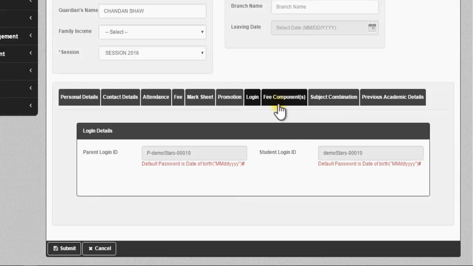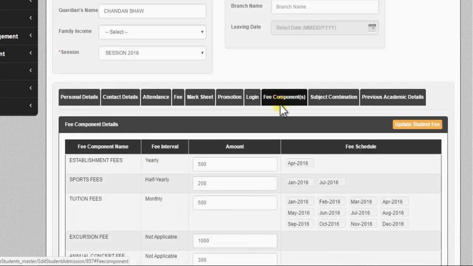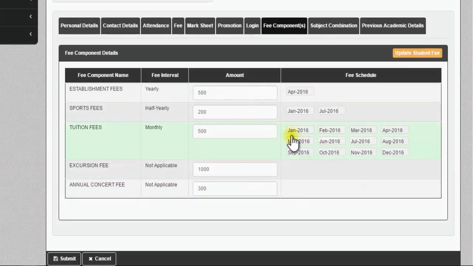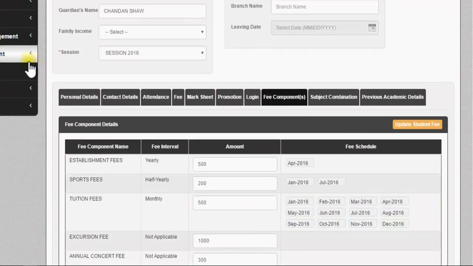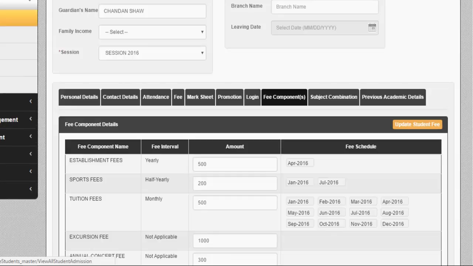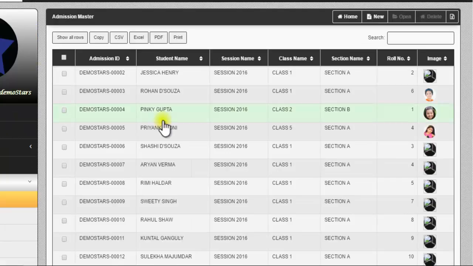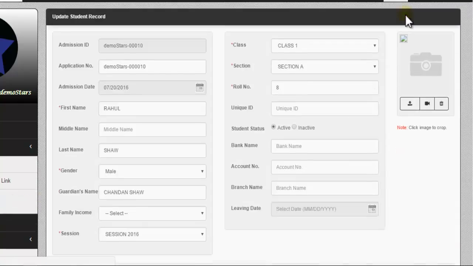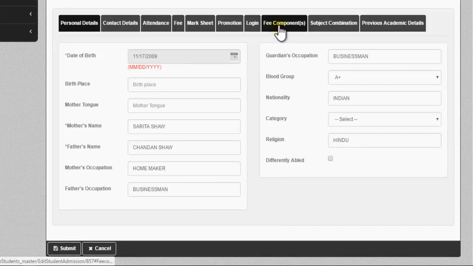The other labels are fee components. These are the fee components for the students. In order to configure the fee component at a student level, that is different fee components for different students, then you can click on students followed by admission, then choose one of the students, click on open, and from here click on fee components.